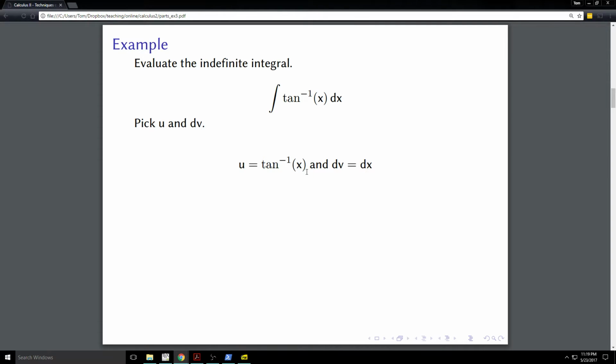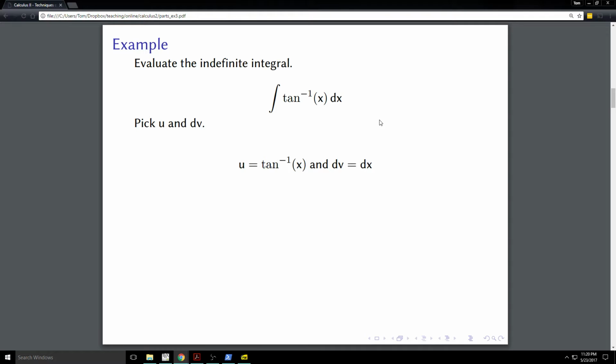And now the question is, okay, that kind of makes sense, but what about dv? There's nothing to be dv. And if that's the case, then what you do is just put dv equals dx. And again, it does satisfy that criteria that we talked about, in the sense that if I multiply u and dv together, I should get exactly the original integral. Everything should be accounted for. And you can see that same thing. u is tan inverse x. If I multiply that by dv, which is dx, I get tan inverse x dx.